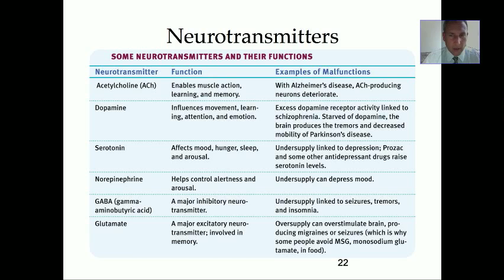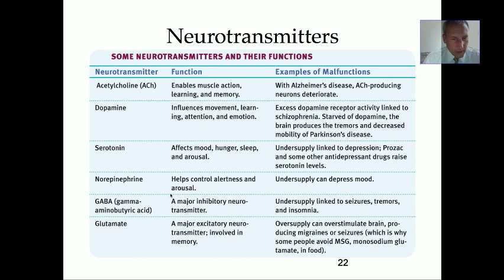I've already talked about dopamine and serotonin, and norepinephrine is where the brain gets arousal and energy, and it can also influence mood.